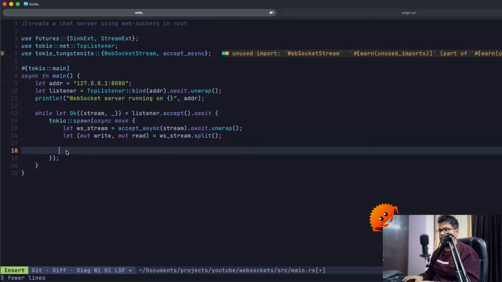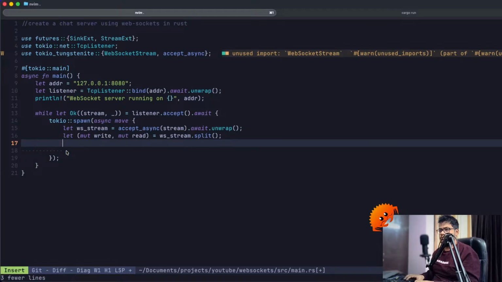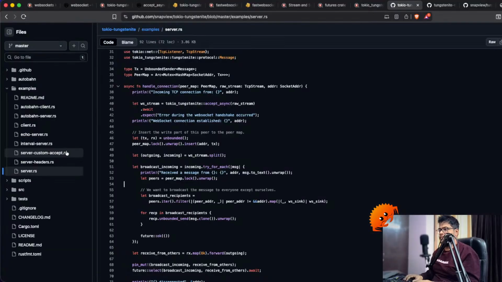So, insert the write part into this peer map. peer_map.lock. Okay. The address maps to this transmitter. The address of the incoming request, the socket address.